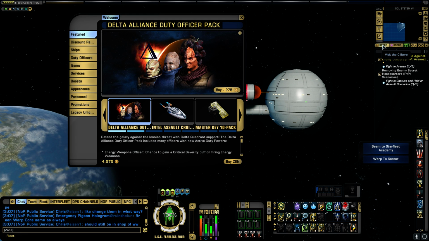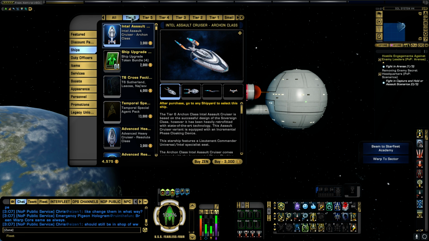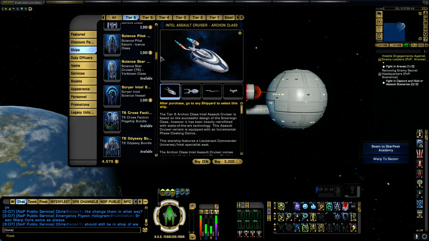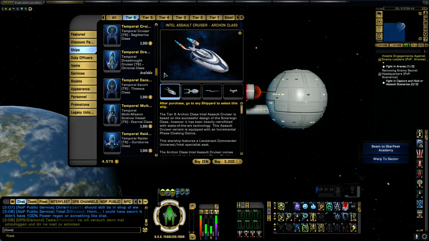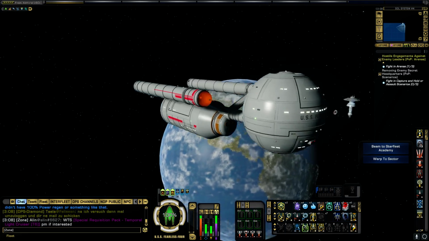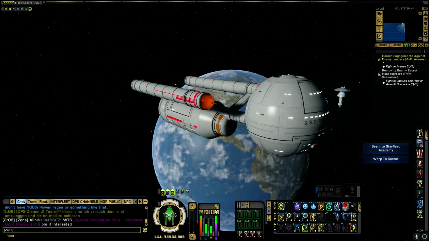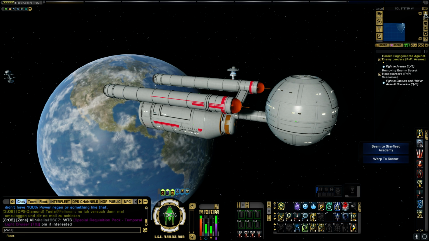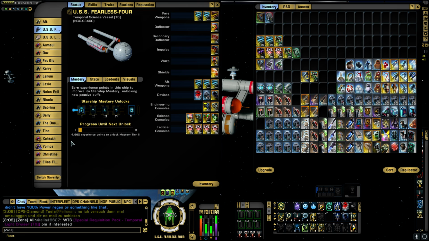I'm curious to see what class of ship this is. I believe it's the Nautilus class. Yeah, Temporal Science Vessel Tier 6 Nautilus class. So 72k straight out of the box from the Nautilus class ship. I'm going to end the video here. With my normal around 5,000 mastery points from an ISA, that's normal.